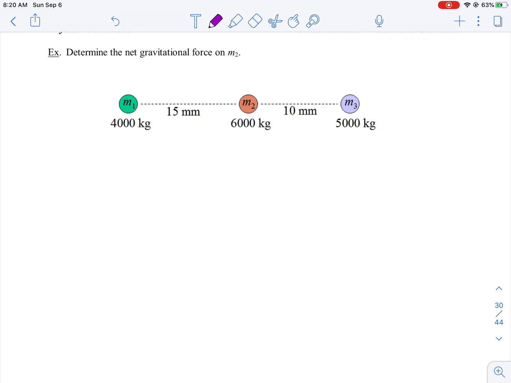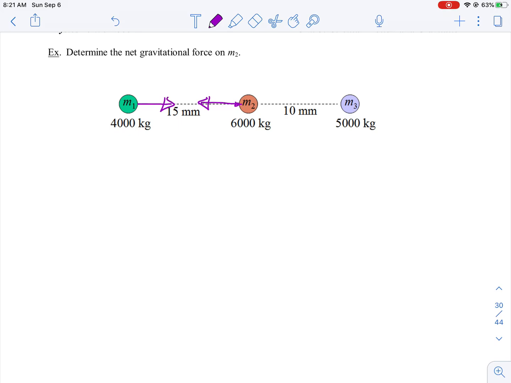First of all, we have M1 and M2. Don't forget that they're always going to be attracting each other. So M1 is going to exert an attraction force on M2, pulling it towards M1. Think of it almost like tension force. It acts along the string away from the mass. But if 1 exerts a force on 2, 2 exerts an equal but opposite force on 1. So those forces are equal but opposite.